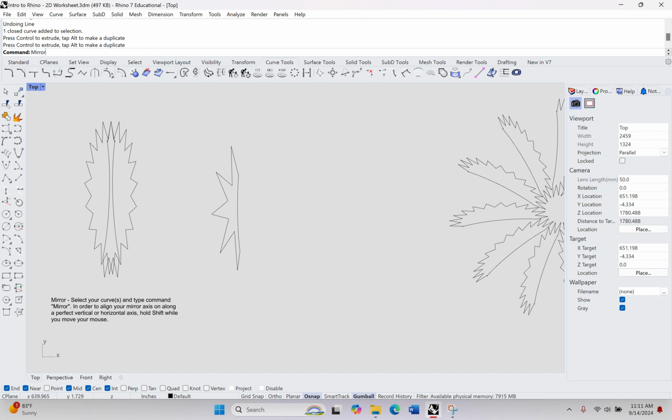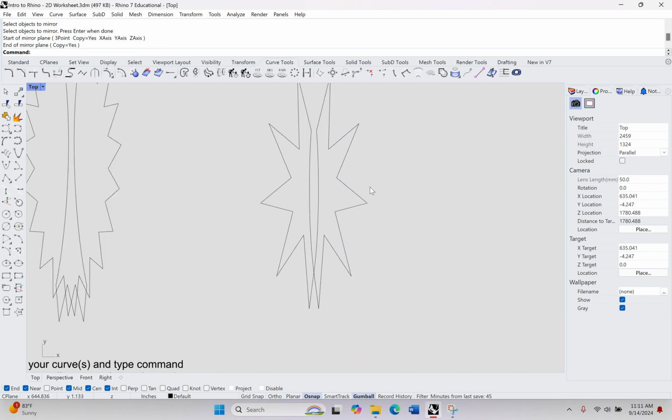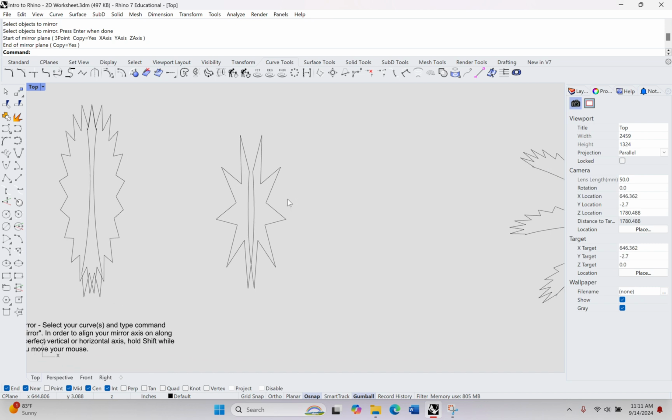So mirror in the command bar, select objects to mirror, that'll be this, and then enter, and then start of mirror plane. So in order to mirror, we need to create an axis here of some kind. So let me see if I start right here and then hold shift to keep this vertical. Yeah, that looks pretty good.